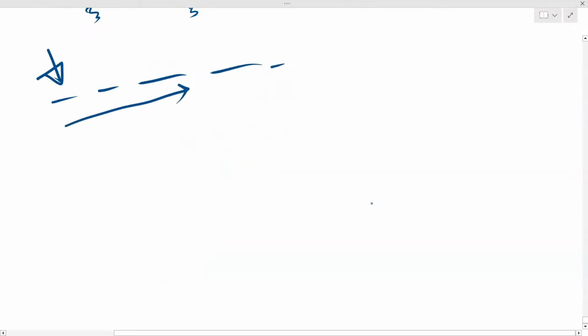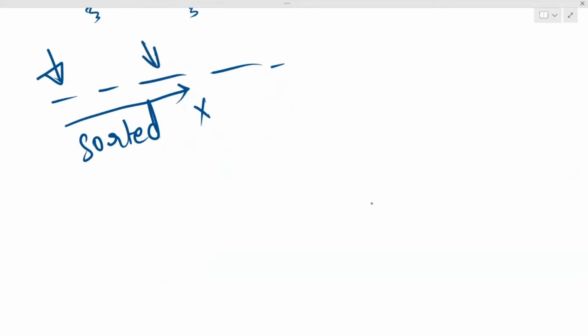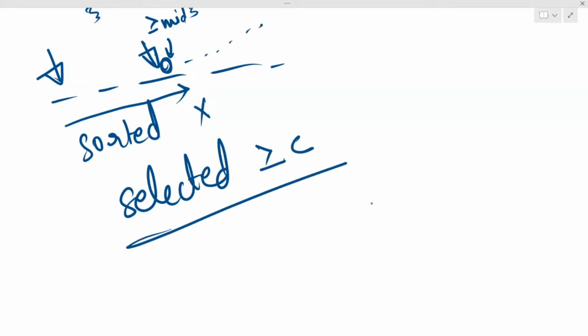Initially, you put one cow here, and then move along the sorted values of x. If at any point this value minus the previous value turns out to be more than or equal to mid, you place your second cow here. Now your previous value is this, and similarly you keep going forward. Finally, you check if the number of selected values is at least C, then you can place your cows. Otherwise, you won't be able to place your cows. Is it okay?